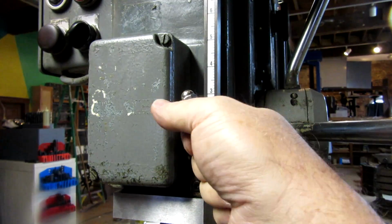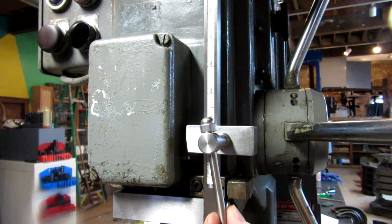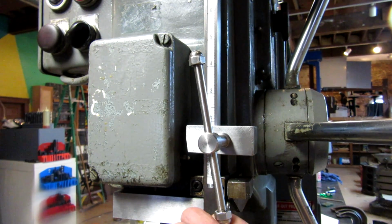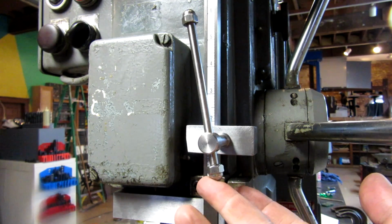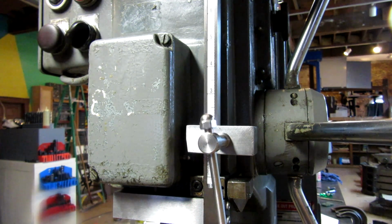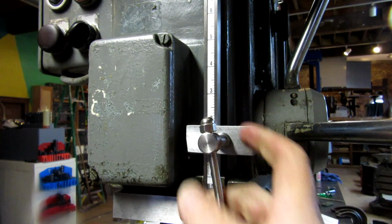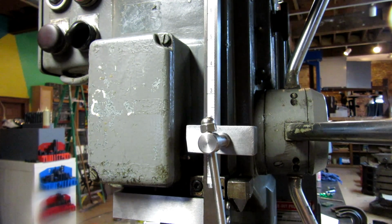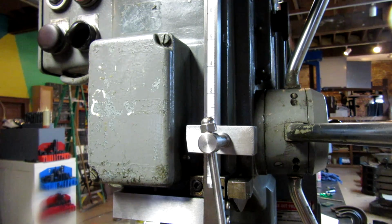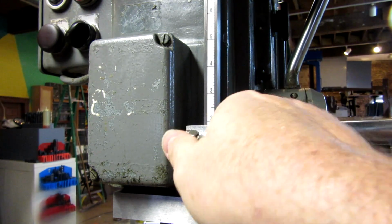I made a Tommy bar here out of just a piece of 1/4-inch drill rod, and I threaded each end and put on an acorn nut. Well, it had these little stainless steel acorn nuts. I made it a little long because, you know, you need all the help you can get sometimes, but I might shorten it up a little bit, maybe take an inch off of it. It certainly works.